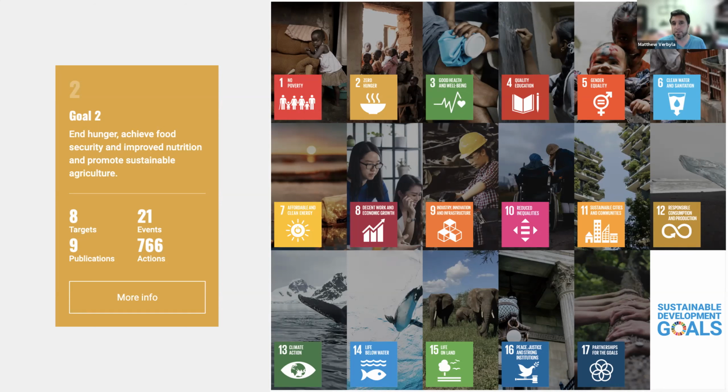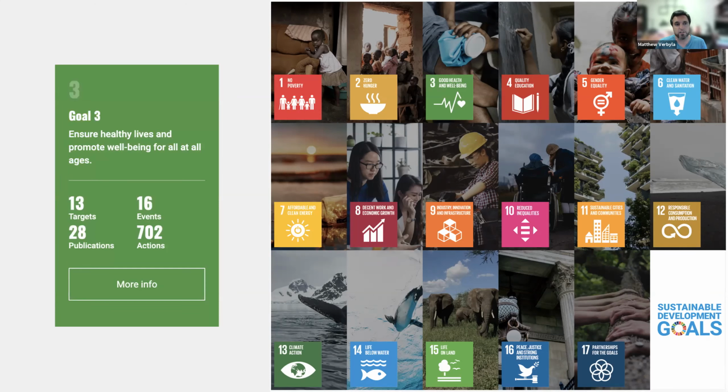And also engineering interventions that can help address some of these environmental protection needs, such as goal number 2, which is to end hunger, achieve food security, and improve nutrition and promote sustainable agriculture. So for example, some engineering interventions that might be consistent with this goal are increasing the reuse and recovery of resources from waste in order to promote more sustainable agriculture practices, such as the production of fertilizer from waste products rather than from factories. Goal number 3, also ensuring healthy lives, promoting well-being for all at all ages.